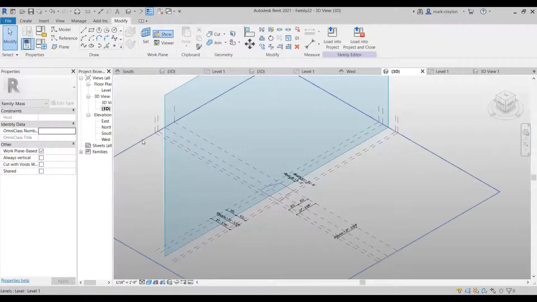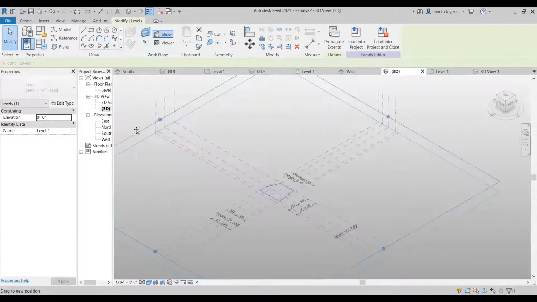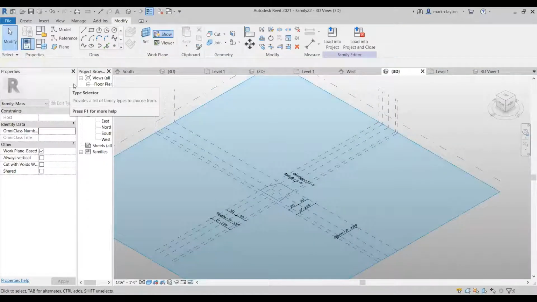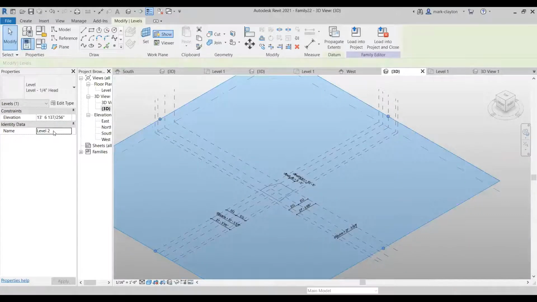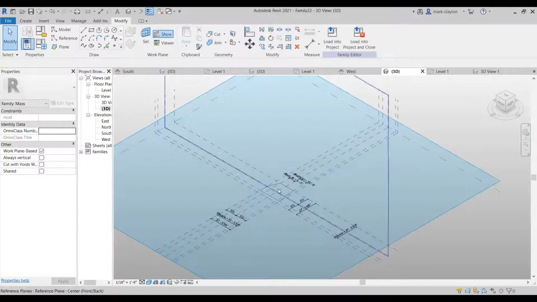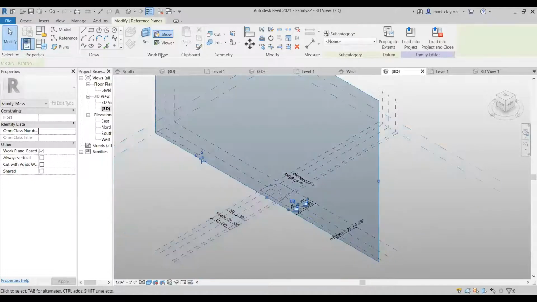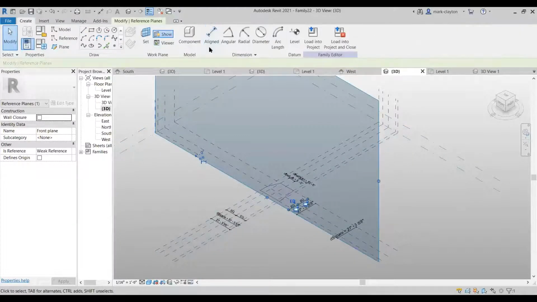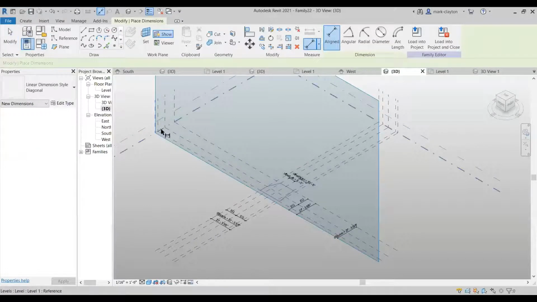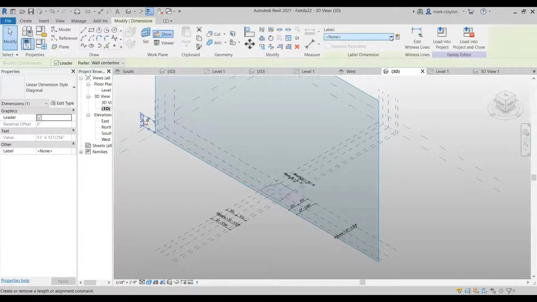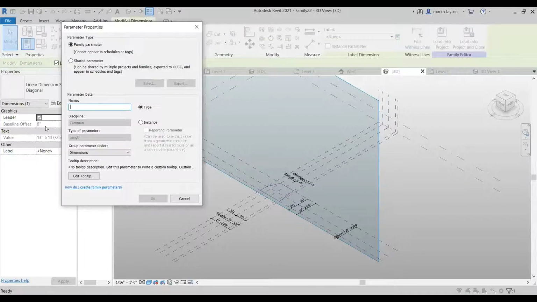And then we'll do something similar to what we've been doing: creating an eave plane, level eave, and put a dimension on that. So I'm going to click on that, go to create a dimension. And give it a name of height eave.